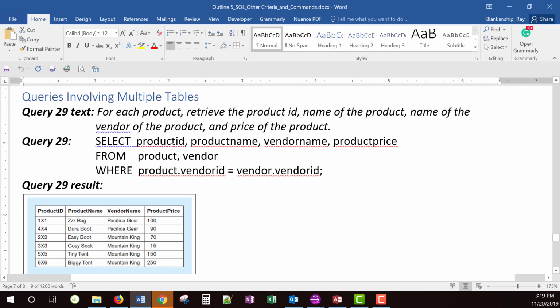So we're going to select product ID, product name, vendor name, and product price from, and here we're getting that information from two tables, product and vendor, where the product, that's the table name, we're qualifying this now because we're using more than one table, dot vendor ID is equal to vendor dot vendor ID.